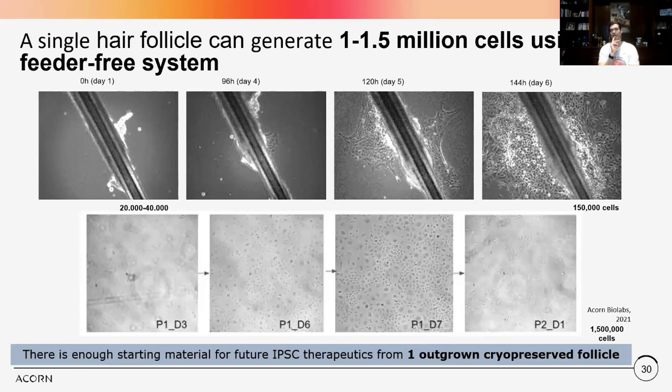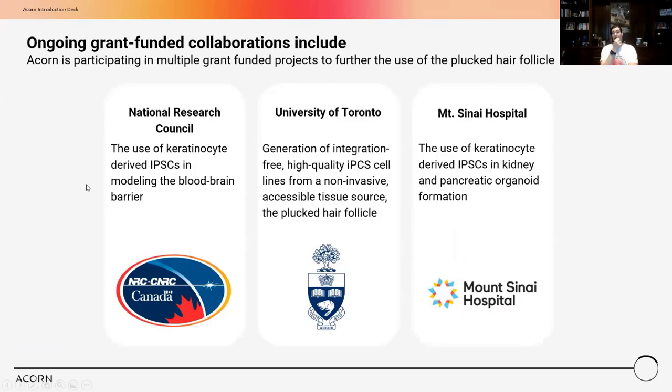That's where I feel we are really seeing the immense possibilities of this regenerative medicine revolution, where we can take one plucked hair follicle and theoretically demonstrate how we can take that cell line into a cell that is capable of then being induced into or reprogrammed and then put into whatever cell type we feel, and hopefully one day regrow someone a kidney on demand. So to drive forward after this step of being able to create these iPSC lines from a single hair follicle, and again, we don't only collect one hair follicle from patients, we collect multiple of them. We are very big on redundancy at Acorn.